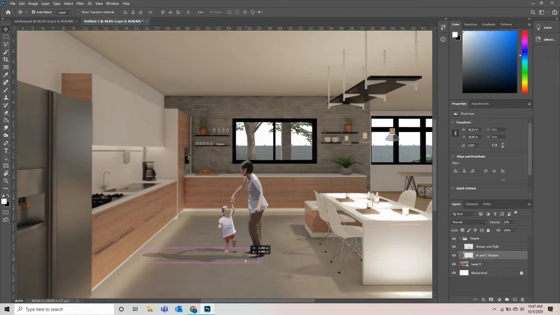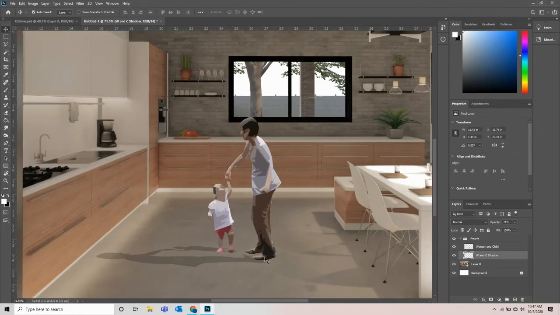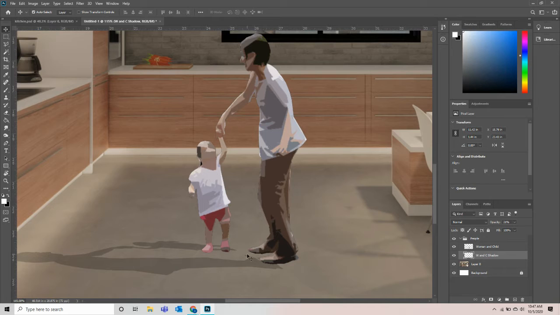So, again, once you get it close, there's a few things you can do. So if you go in and use a brush, let's turn the size down a bit and get this color. So you can kind of just color, oops, that's not the right color.